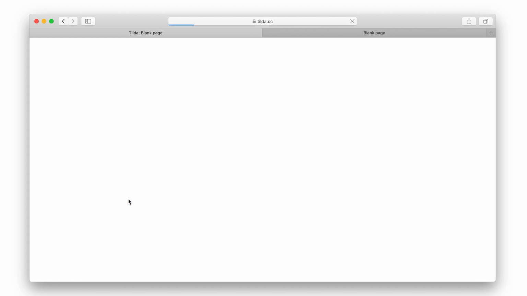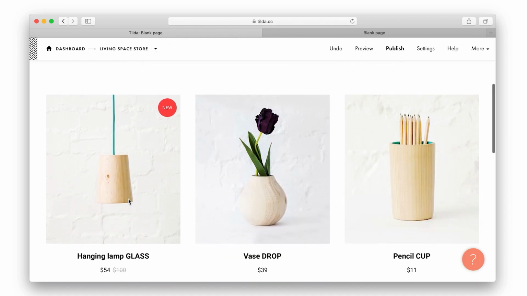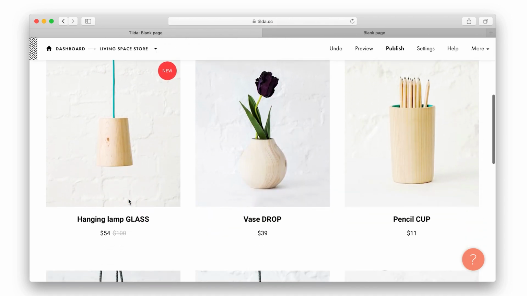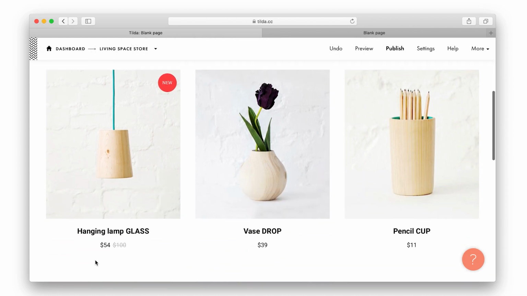Let's go back to the store page. Now the price and a value in dollars is shown under the product cards. Actually, this value can be changed. This is done in the website settings. Let's see how it's done and learn how to add payment systems while we're at it.